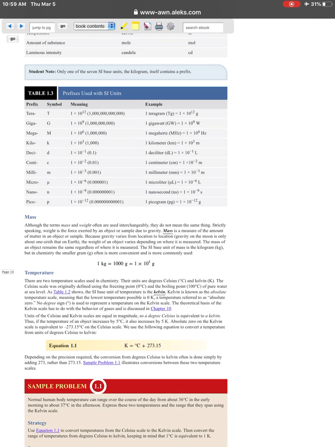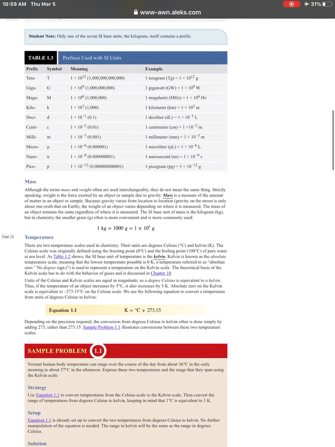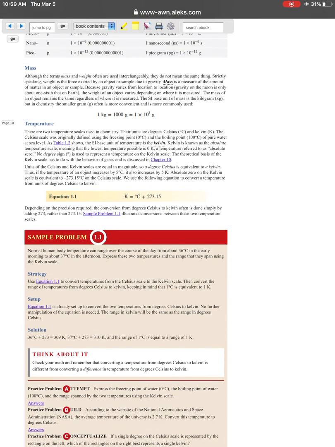Another unit is the unit of temperature. We mentioned, if you come back to table 1.3, that temperature is measured in Kelvin, but it turns out there are other scales that are used. One is degrees Celsius, and another is degrees Fahrenheit. So this discusses those three temperature scales. You can interchange between Kelvin and Celsius very easily. If you know the temperature in Celsius, you just add 273.15, often just 273, and that will give you the temperature in Kelvin.